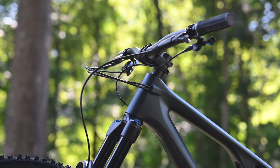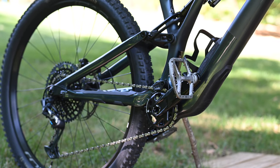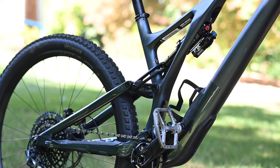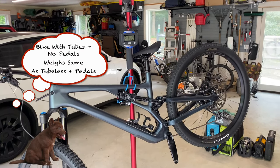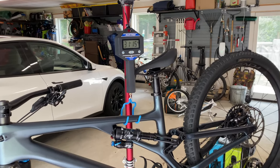The Evo Expert comes with a carbon frame with full internal cable routing. I bought the size S5 in the bluey-grey battleship colourway, which I think looks very cool, and with the bike converted to tubeless it comes in at just under 32 pounds. The Evo Expert 2022 retailed for $6,300 when I bought it back in July.